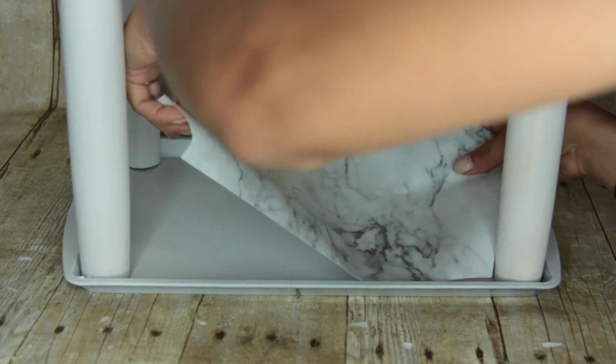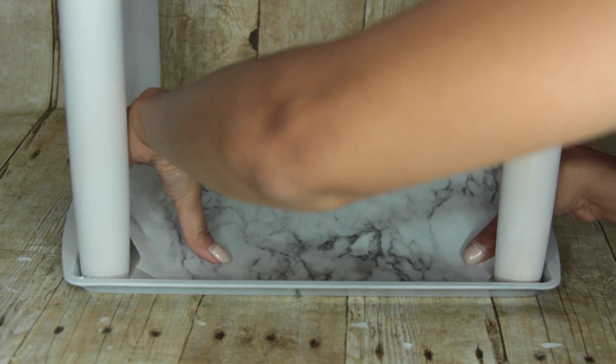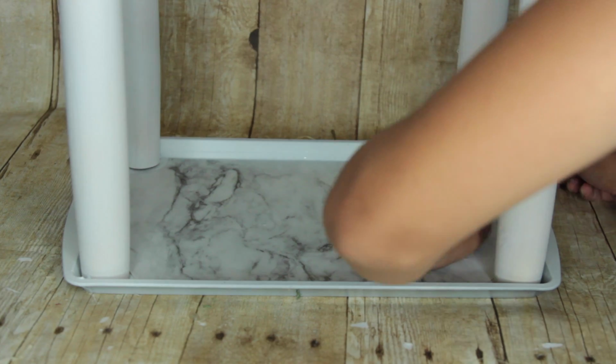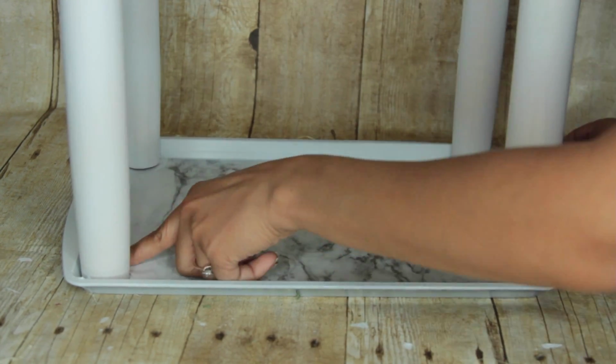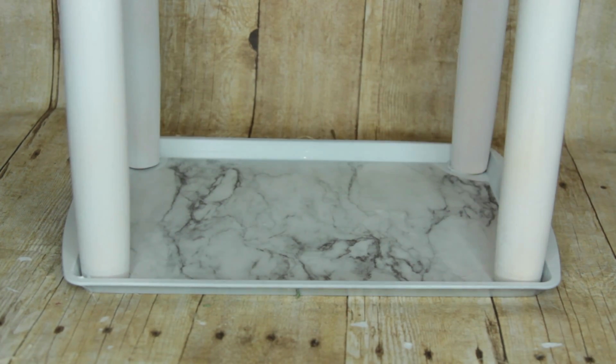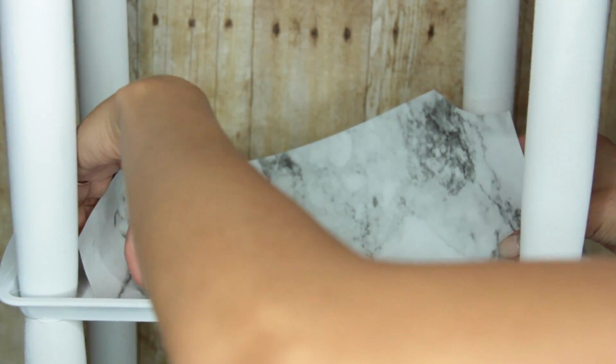Now because I did spray paint this and these are cookie sheets, it's not wood that I went ahead and sanded down. You want to make sure that when you place that contact paper, you try to get it as best as you can initially, because when you peel the contact paper, it's going to take some of the paint off with it. So you just want to make sure you get it as close as you can before you place it down. Now, contact paper is usually very forgiving, but when you're using something that isn't real wood and it hasn't been sanded down and the paint isn't adhering the same way, it's a little easier to peel the paint off.